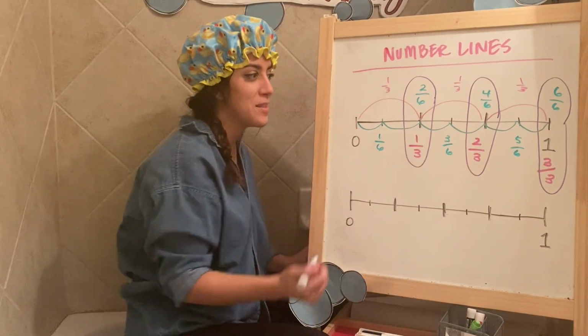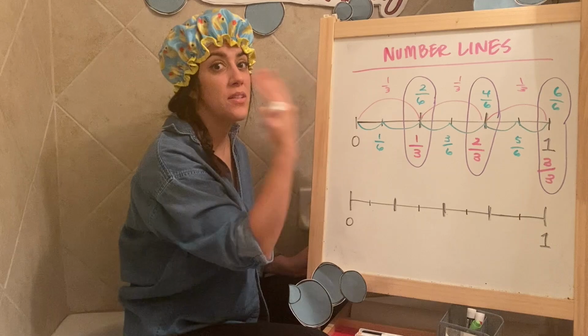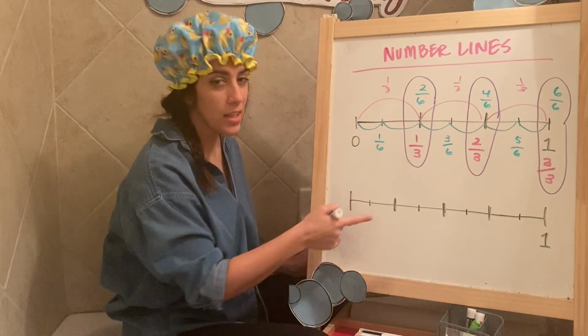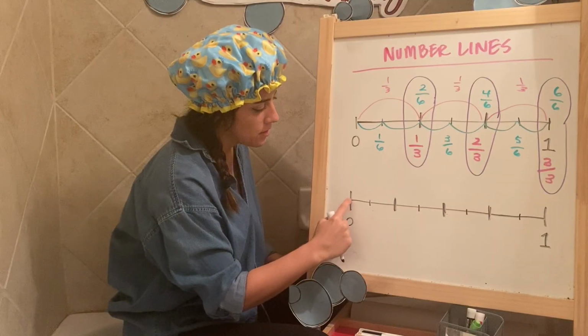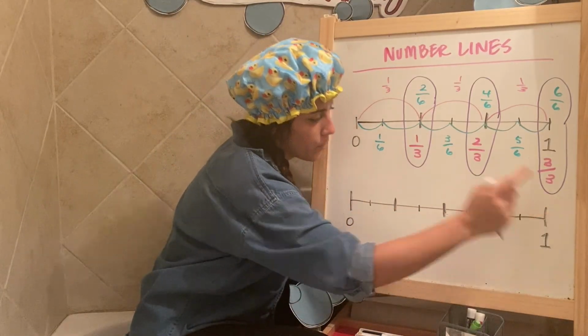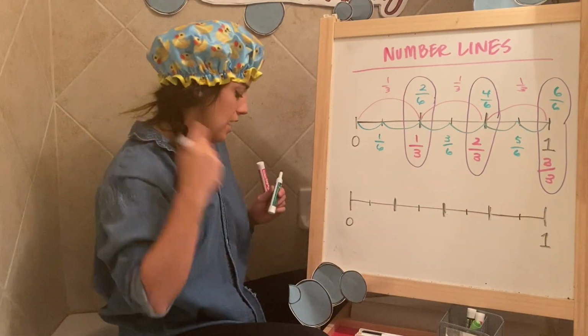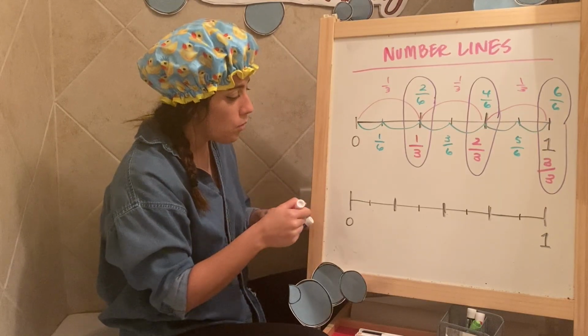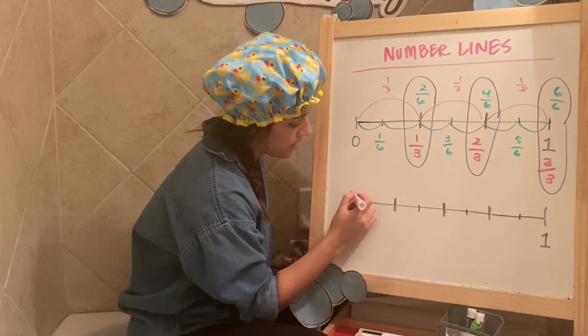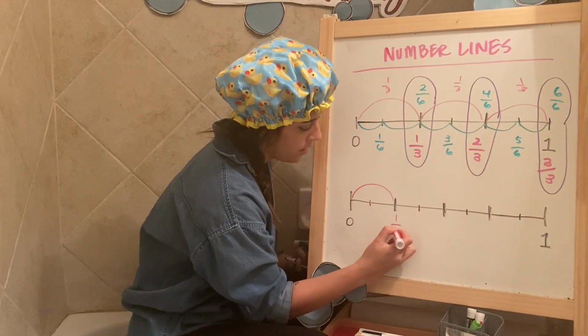Okay, hopefully this makes sense. If not, please rewind and watch that again. Let's look at this one. How many lines do I have? I can look at the big lines first. Let's see, 1, 2, 3, 4. So this one is out of fourths, which is where I got that from the other one. Anyway, so 1/4. From here to here is 1/4.